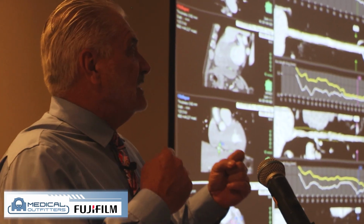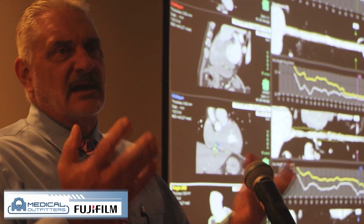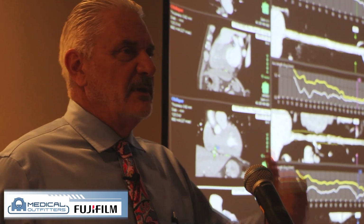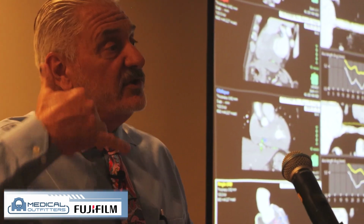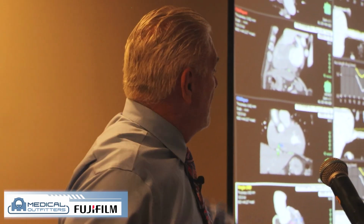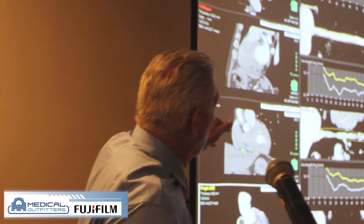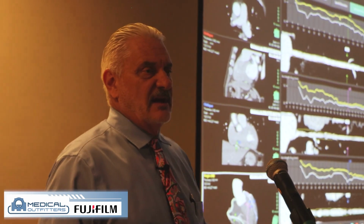So the days of saving a still image are gone. I mean, how many times has a technologist saved a couple of images for you? Go, that would have been great if it had been in the middle and turned a little bit to the side. So I got to call CT and have them do that. So if I can get you 95% of where you need to be by saving a snapshot or a bookmark, which is going to get you where you need to start your read or complete your read, that's the goal that most of the technologists have.